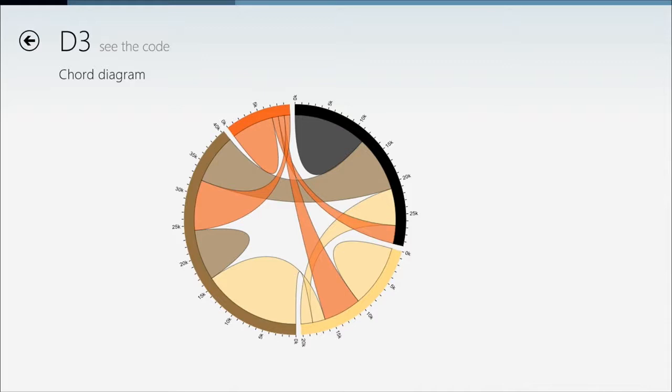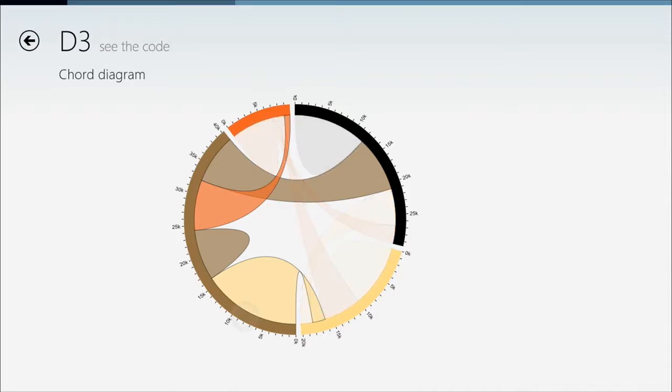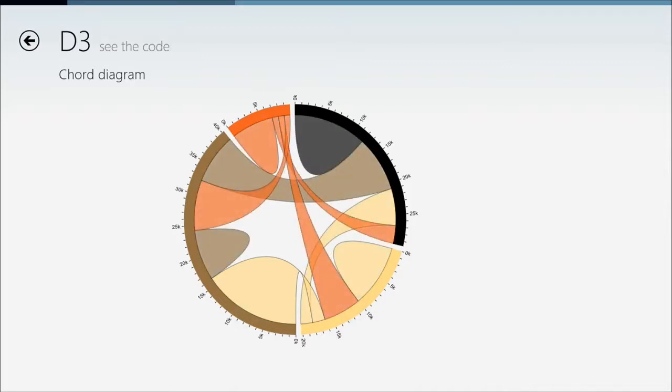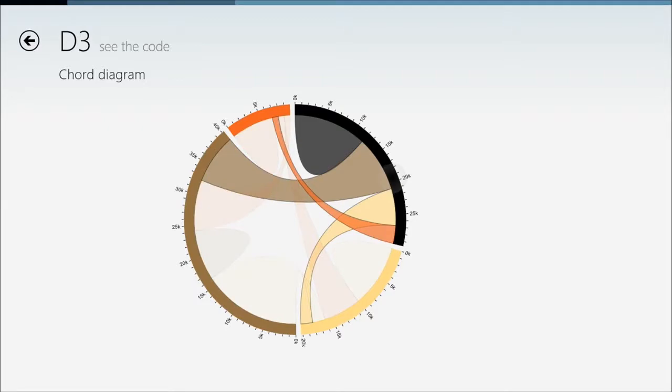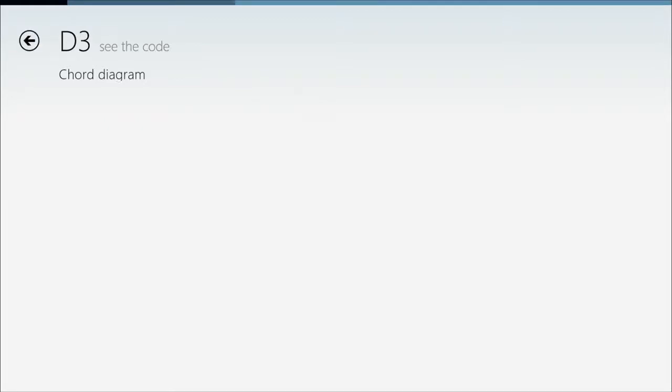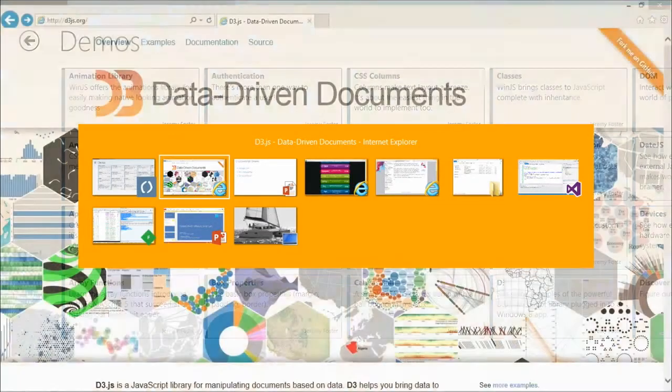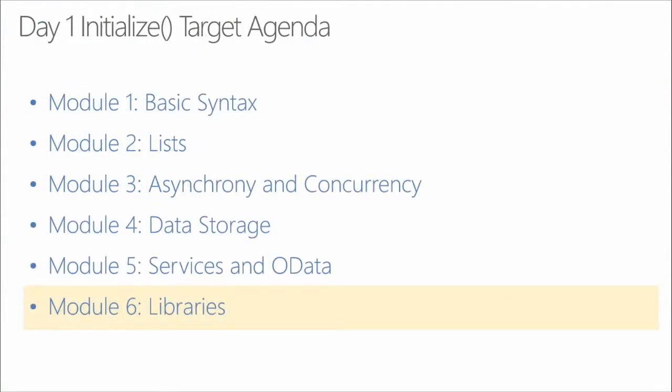I can show you the code, but this, my friends, is a chord diagram. Now, I'm not a graph theorist, and I have no idea what a chord diagram is. But I thought this looked really cool. And you can touch these little nodes, and it looks like they're showing relationships between frequencies. Now you know all about it. You know as much about it as I do. So those are a few cool libraries that I've found, and that does it. That's it.